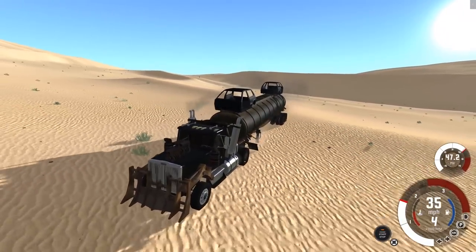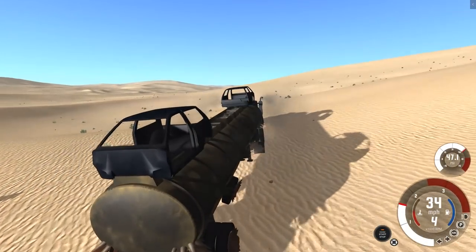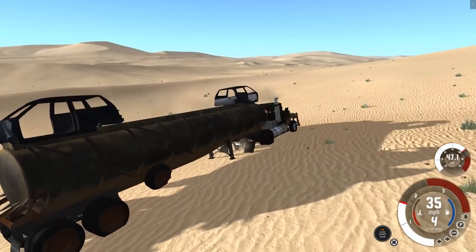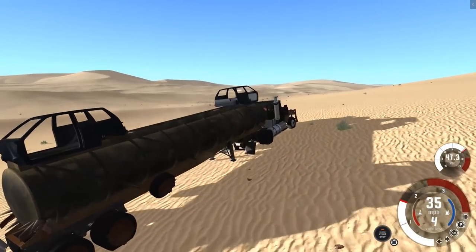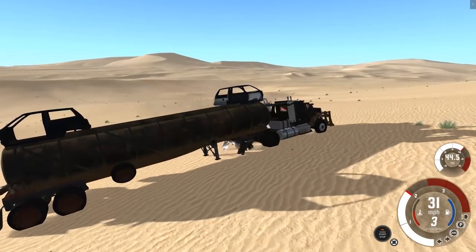All right, I can see the Raiders. They're not too far from me. They're going to try to steal my cargo. What were they carrying again in Mad Max? Was it water or was it gasoline in the war rig? Now I'm a little confused by what it was. Hans, grab a gear here.